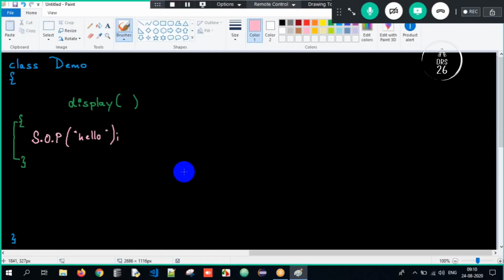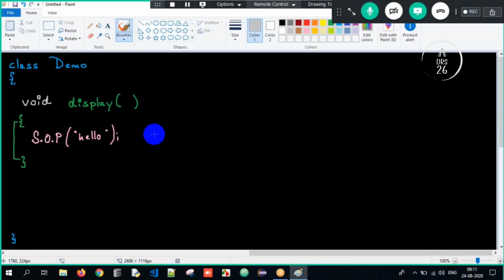But now we need to understand, is there any return statement used in my program? Is a method returning something? No. So I have to tell the method is not returning anything. In order to represent that, we have a keyword called void. What is that keyword name? Void. Void is an indication that the method is not returning any value. Got it? But we will talk about it in detail as the session goes on. I have successfully developed a method which is going to print hello for me.